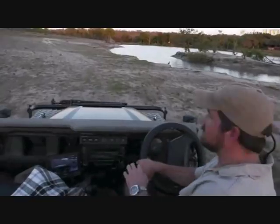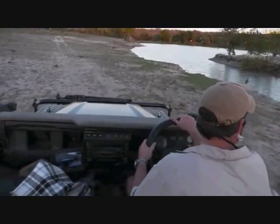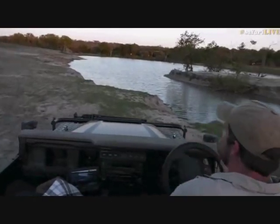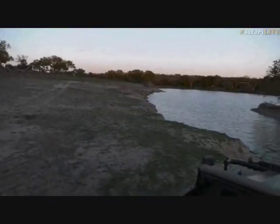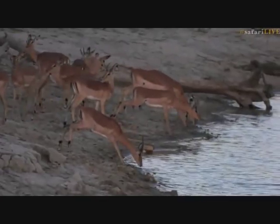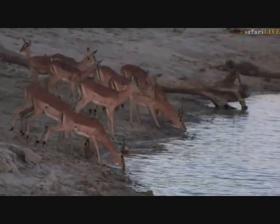I am indeed. I'm loving my time at Chitwa Dam. We've just had a beautiful herd of impala coming down now, and they hopefully are going to have a drink. So I'm going to stop here fairly shortly so that we can watch them drinking as they line up on the edge. And it's always obviously a bit of a tough time for impalas when they want to drink, because they come towards the edge of the water. They know it's a dangerous place to be because of the crocodiles that we get in here, and so they come down tentatively and they kind of move slowly towards the water to try and drink.